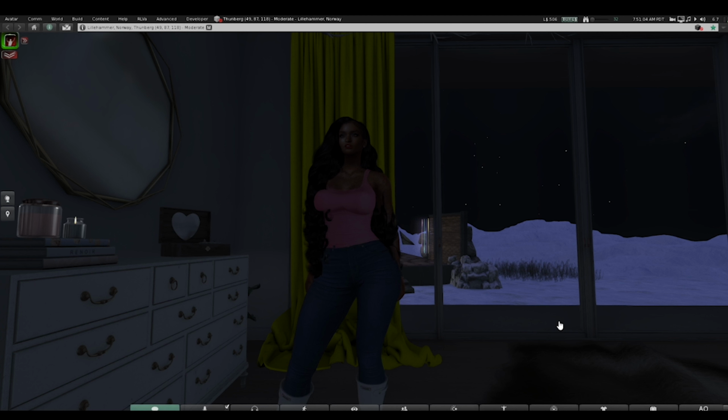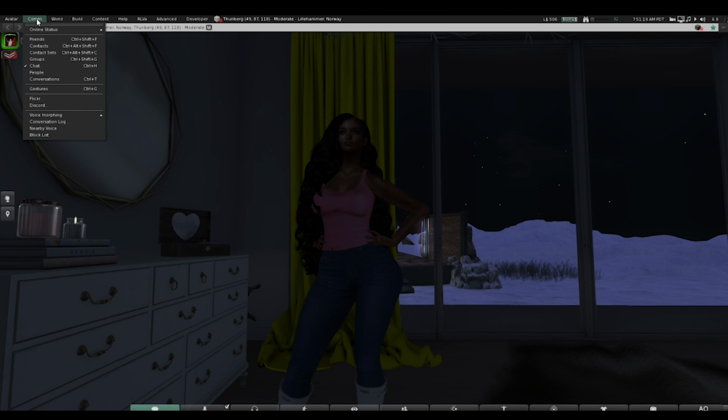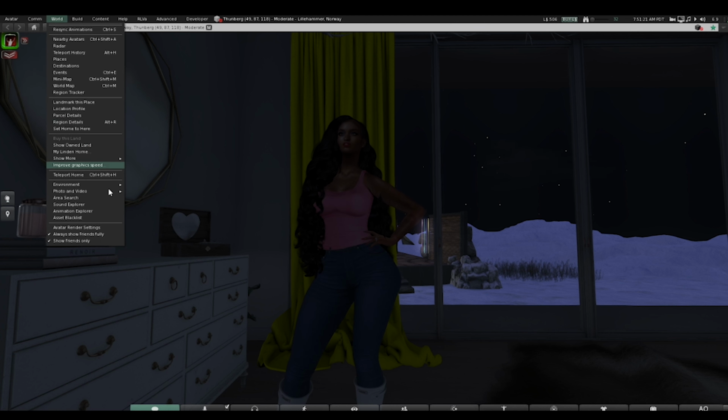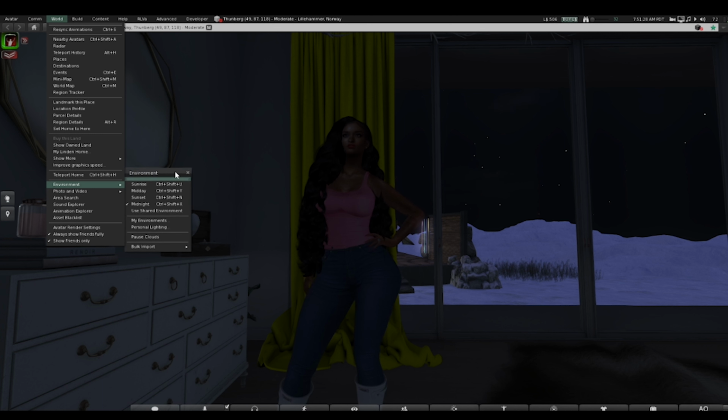So these are the hotkeys in Firestorm that I really like, and I thought it was a universal thing, but apparently it's not, because in Black Dragon they only have two day cycle hotkeys. So I'm going to go to World and show where exactly those hotkeys are. So here they are.